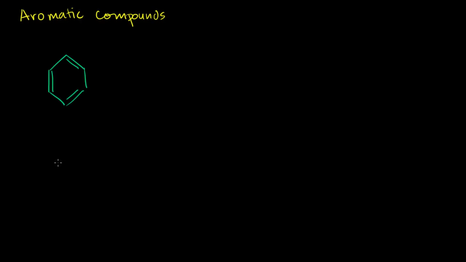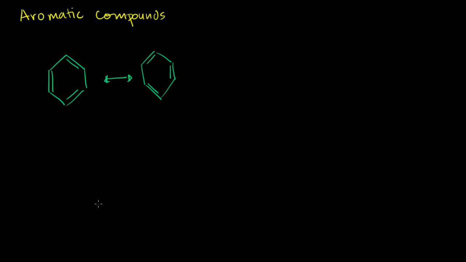And we learned in the resonance video that this isn't actually the only configuration for benzene. It could just as likely be in this configuration. That this electron up here might move there, this electron might move over there, and then this electron might move over there. So let me clear that up just so you don't make it too confusing. It could just as likely be in this configuration right here, where the double bonds are on the other bonds that aren't double bonded over here. So it could just as easily be over there.